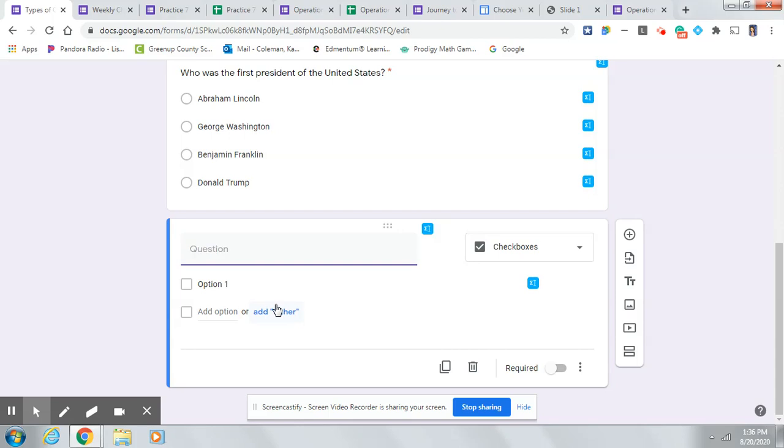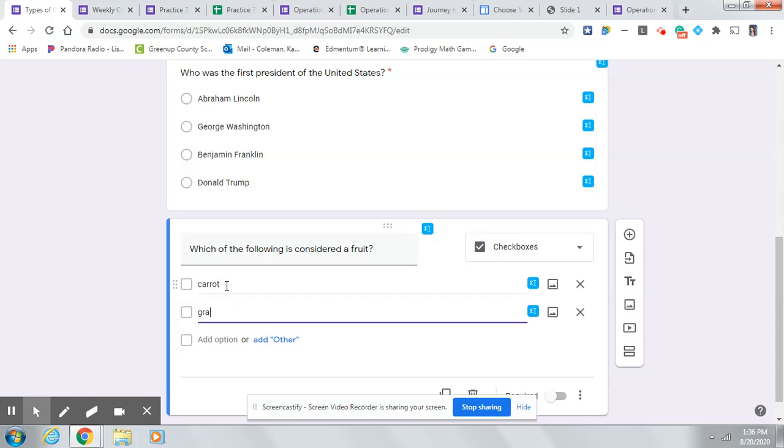One example of this could be which of the following is considered a fruit? You could say option 1 could be carrot. Option 2, grape.